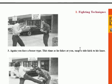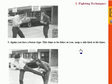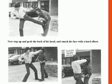Now I got another boxer type. This time he's going to move around. He's dancing around. Well, I want to get his attention. And I found a real good way to get somebody's attention is to break their knee. To do a side snap kick right into his knee. That generally tends to stop the fight right there. It generally tends to slow him down well enough for me to finish him off with a nice bam, grab into the hair, pop him in the face. I hold on to his hair. I broke his knee. I reach up. I grab his hair. I come up and I smash him right in the face.